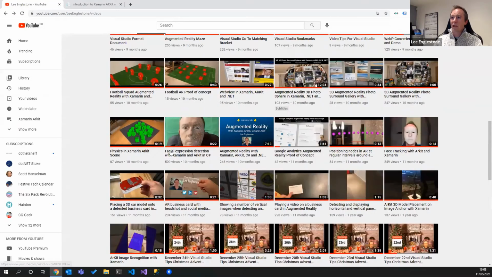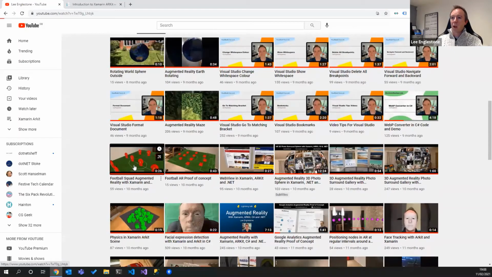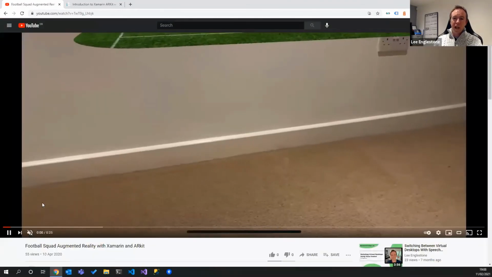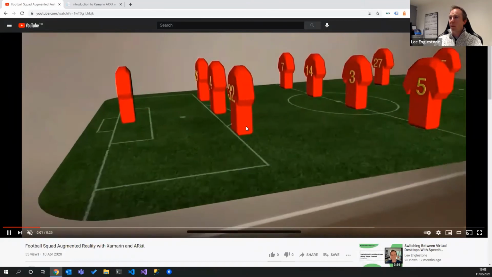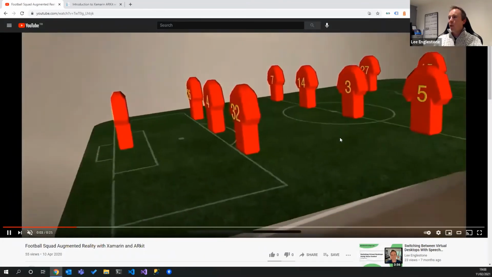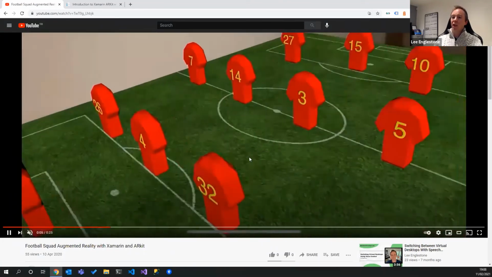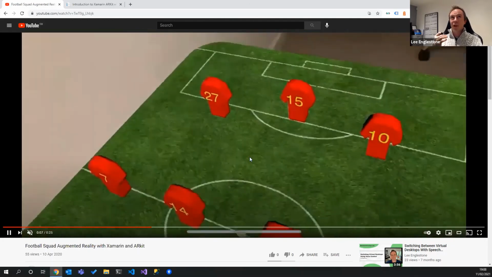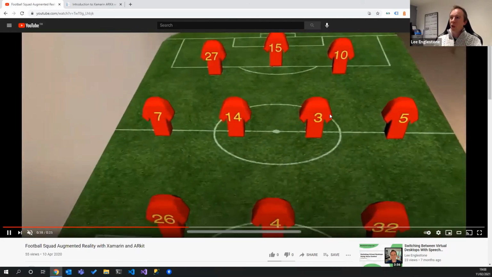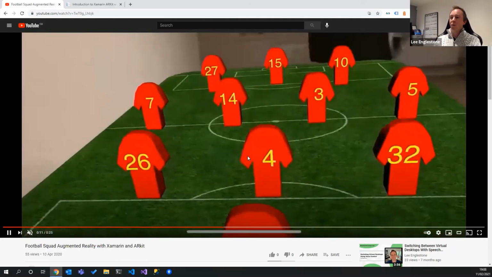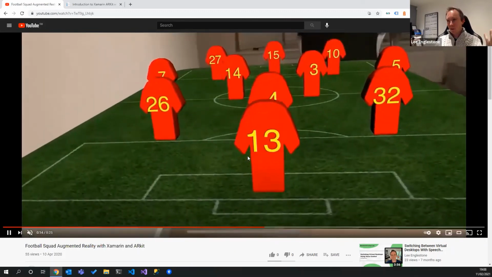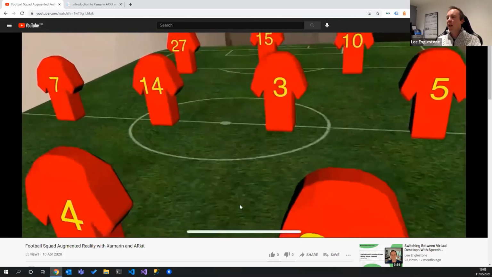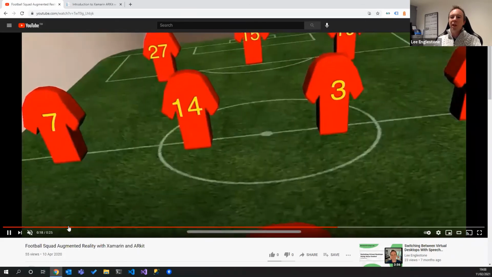So for this example, I had an idea of, wouldn't it be great if you went to the pub? Do you remember pubs? If we went to the pub and you could share an augmented reality fantasy football lineup of your fantasy football team with your mates around the table, and you could just project it onto the table. I thought, wouldn't that be neat?